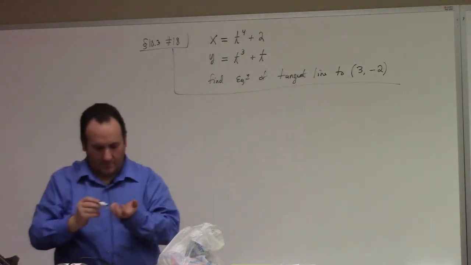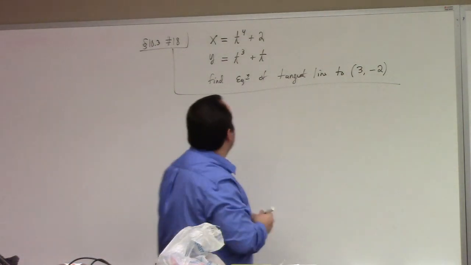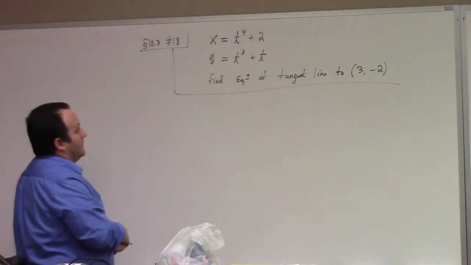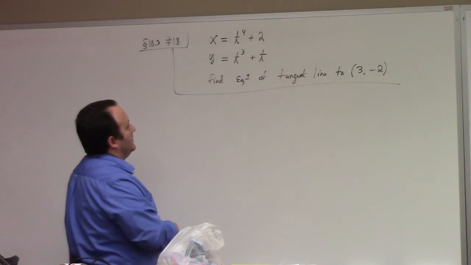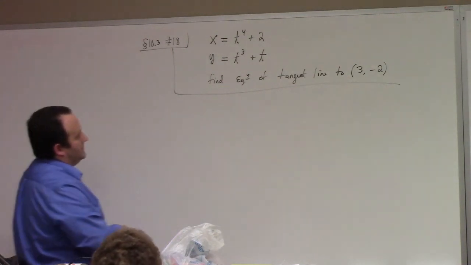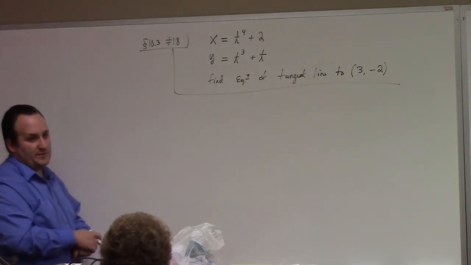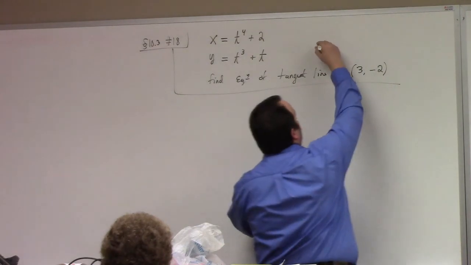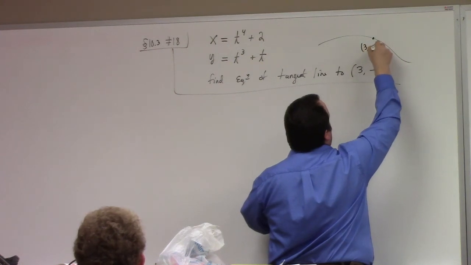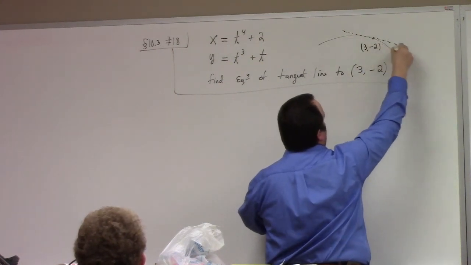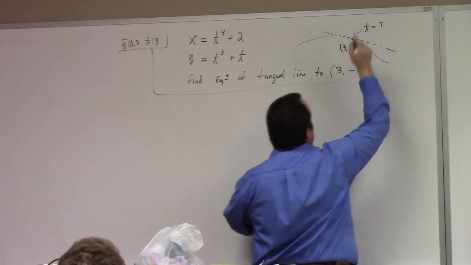All right. So, first of all, we're going to use the things we talked about before the break, right? The first order of business is what time does that point correspond to? The curve looks like who knows what, but this is a point on the curve, and we're trying to find the equation of this line. So the first question is what's t equal to here? What's the time? How do you figure that out?